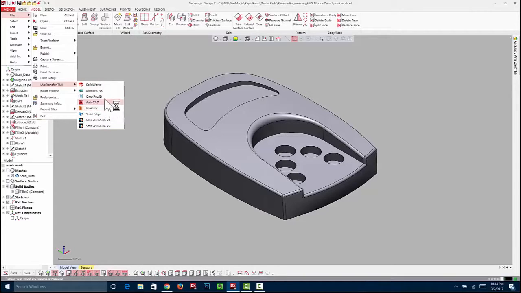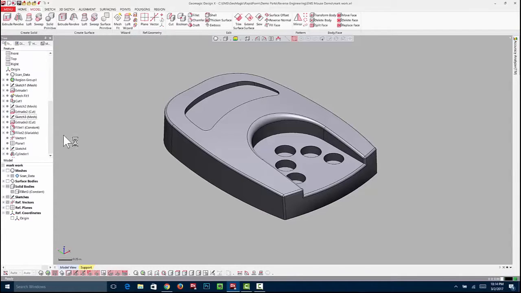What this will do, and you have to have this system on your computer, is it's going to roll this history tree back that we made all the way to the beginning and actually build all of this data in the host CAD system. So if we were working with SOLIDWORKS, it would roll the tree back, it would make the first sketch, it would extrude it. It literally feature by feature, entity by entity, transfers it into the host CAD system.